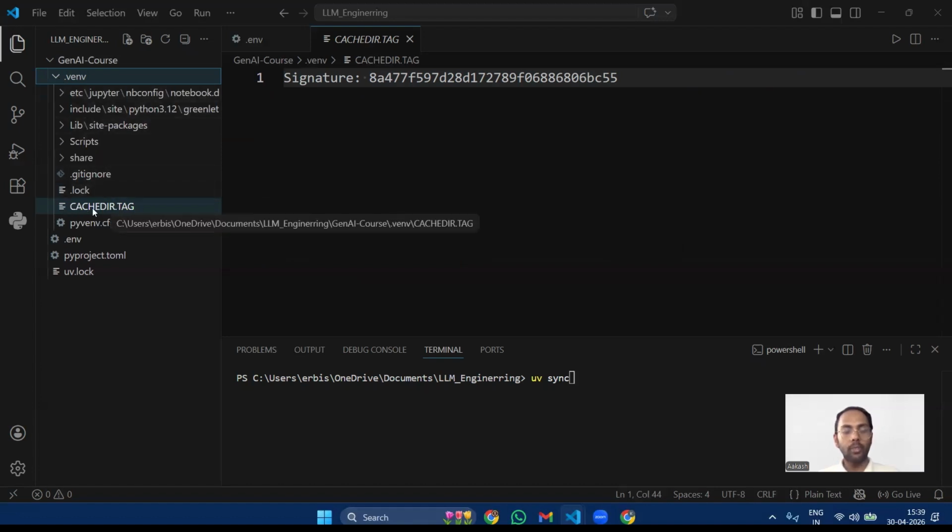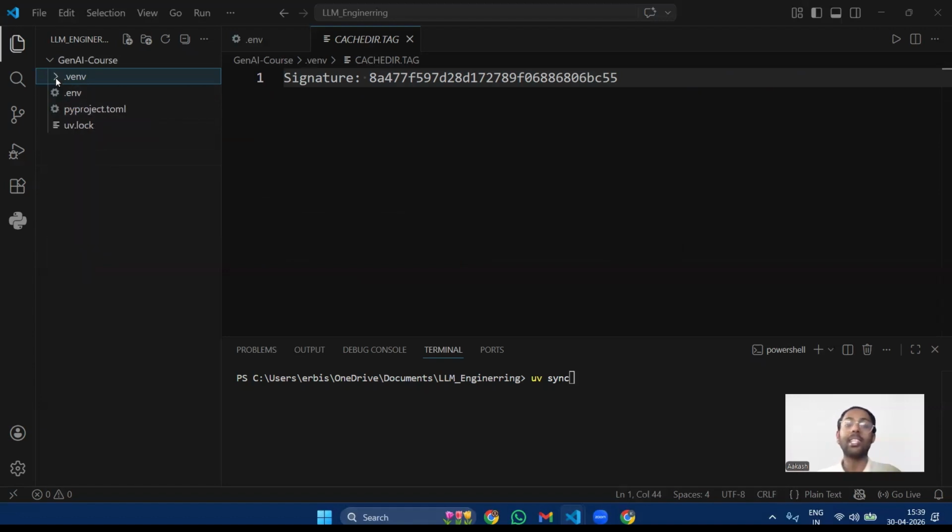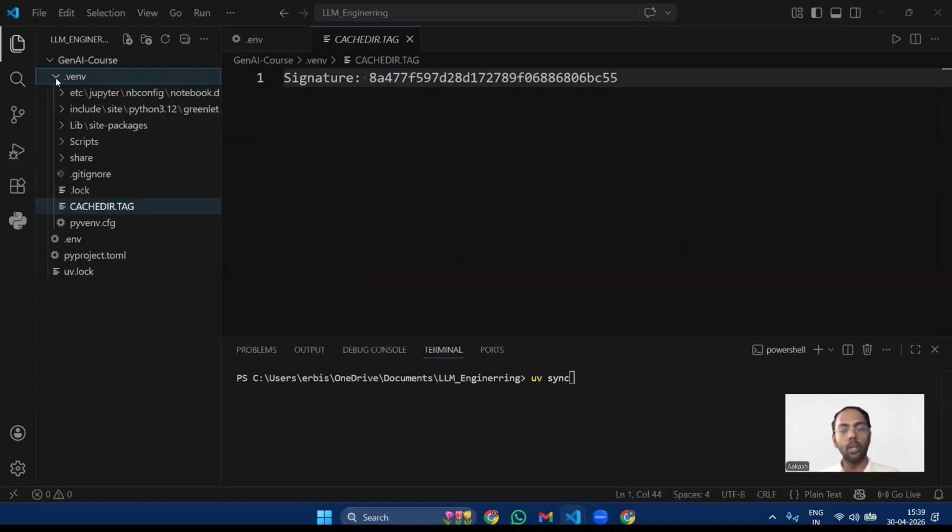The moment you name a file like this, it's basically a label file. It's a label telling the tools that we use in the future: please do not take this folder very seriously. It's not that it's not important, I'm just saying that it's easily re-gettable again.